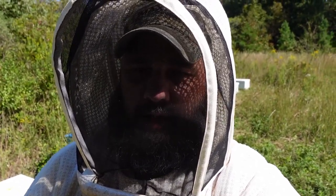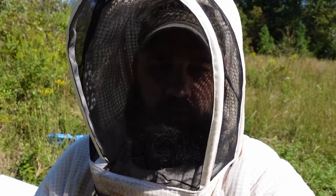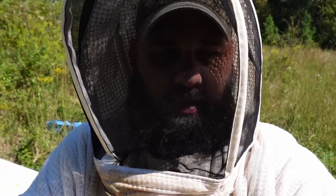Right here today we're dropping some 2-to-1 sugar syrup in these colonies. We started feeding this yard back in July to get them ready for the winter. We've been continuously feeding through the dearth real light sugar water. About September we switched over to 1-to-1 sugar syrup, and now we're going to drop some 2-to-1. It's September the 27th. Anticipate maybe 3 more weeks of good feeding weather to get them heavy for the winter, and that's what we're going for.